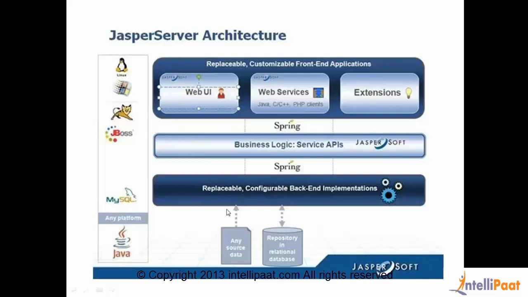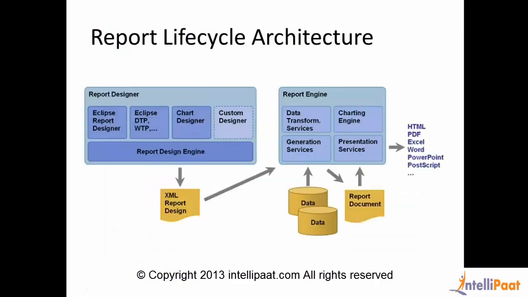No, I'm good. Okay, so now let's talk about the report lifecycle. So we have seen iReport. iReport is a designer tool where you go and create the templates. Once you create these templates, the iReport file is by default in .jrxml, that is Jasper Report XML. If you open it in a notepad, you will see an XML. Once you take this JRXML file and compile it, it gets converted into .jasper. Then you go with it to the Jasper engine, and the Jasper engine will execute and you can see the report.